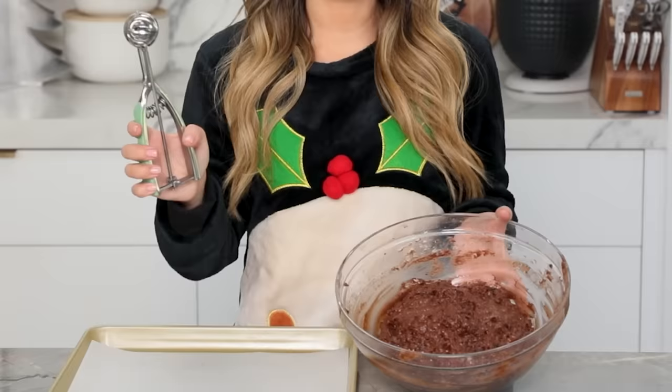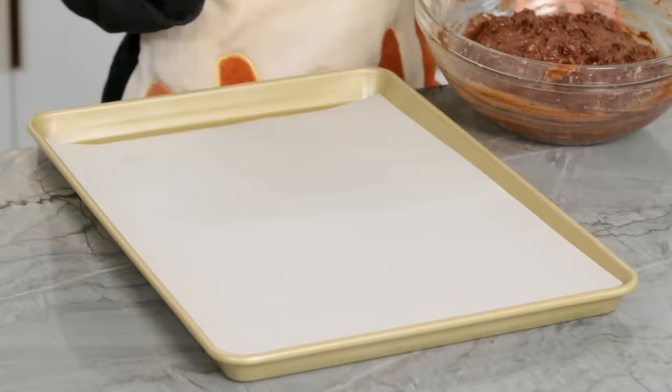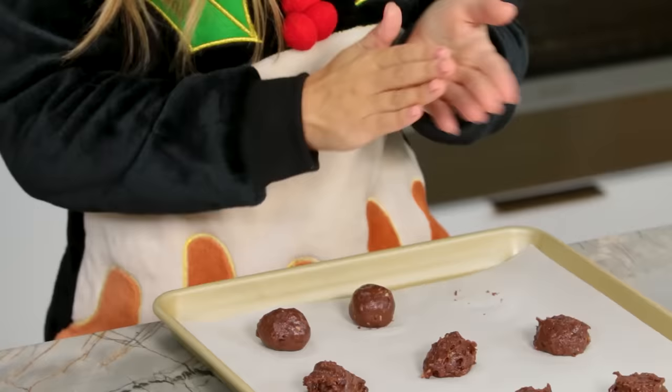The dough has rested. Now we're gonna scoop our little cookies onto a baking sheet lined with a piece of parchment paper. We're gonna pop these in the freezer for 2 minutes to chill, and then take them out and roll them with our hands to make more perfect circles. Cookies are ready to bake.